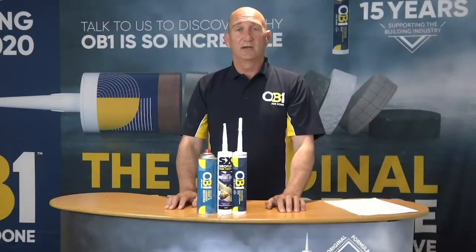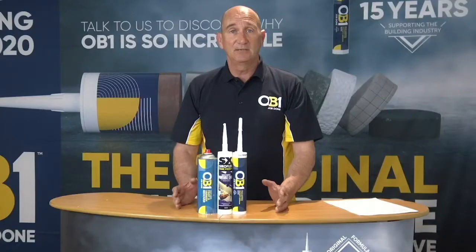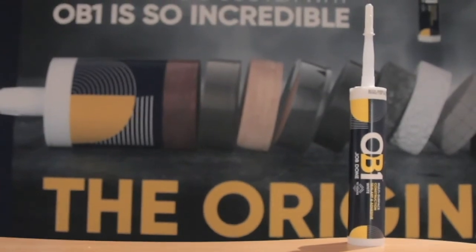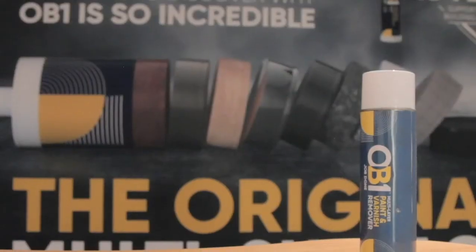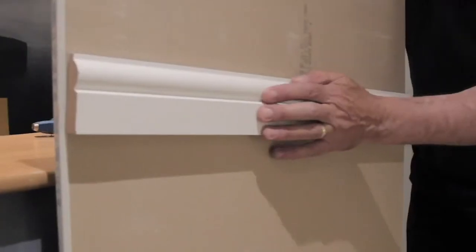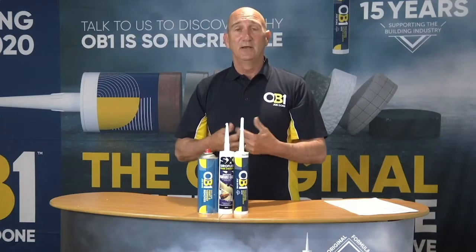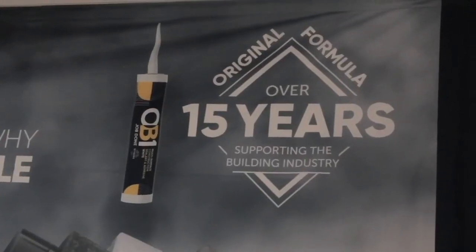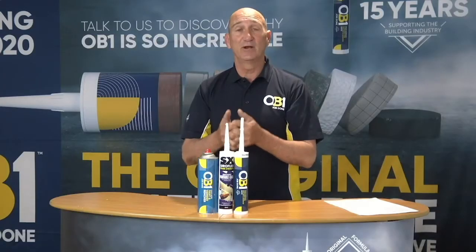Welcome to OB1 SIROFLEX. Today what we're going to bring to you is what we call the PDT kit. What it basically means is the Painting and Decorators Troubleshooting Kit. Within this kit we have three products. We have the OB1 Sealant and Adhesive, we have SIROFLEX Instantly Paintable Cork, and we have the OB1 Paint and Varnish Remover. What we're going to do now is go through the process of demonstrating the exceptional features and benefits of these three products together. After that, we will enter into a Q&A technical session where I will endeavour to answer your questions as quickly, as promptly and as honestly as possible, without any marketing bump, just pure technical responses to your questions.